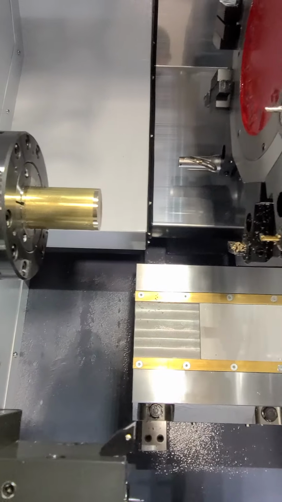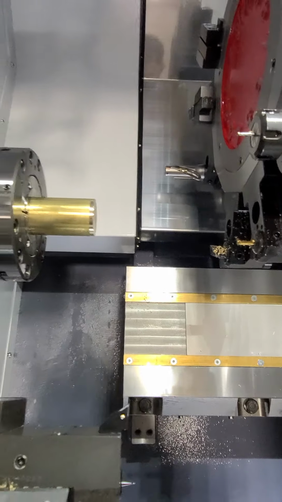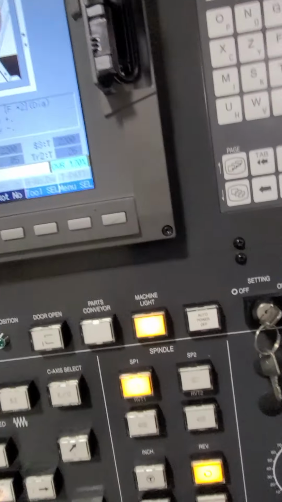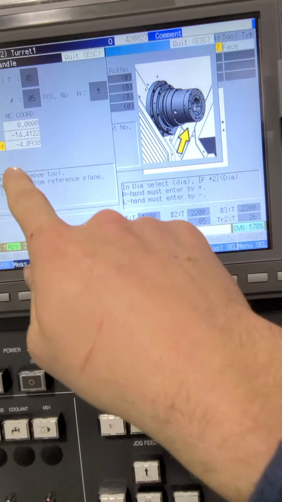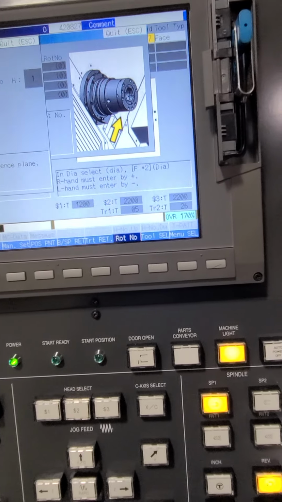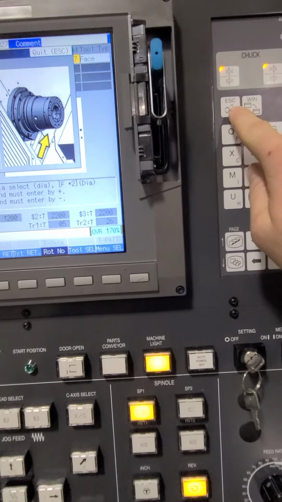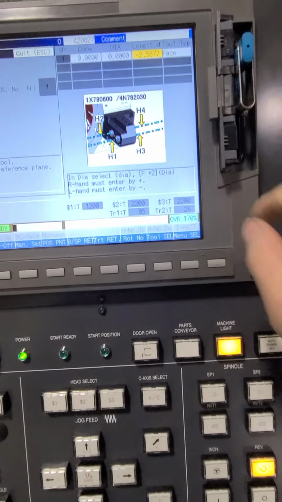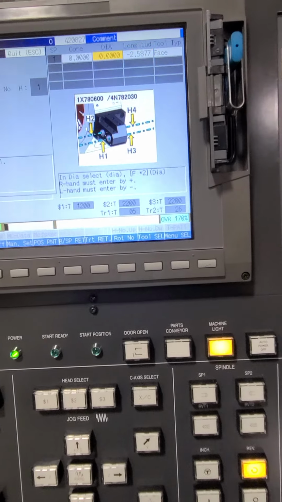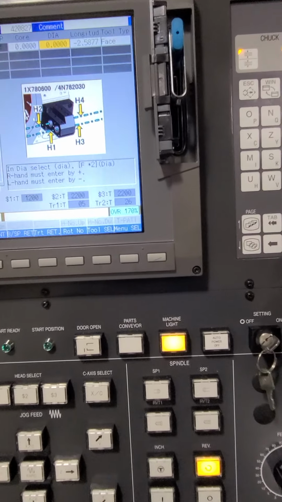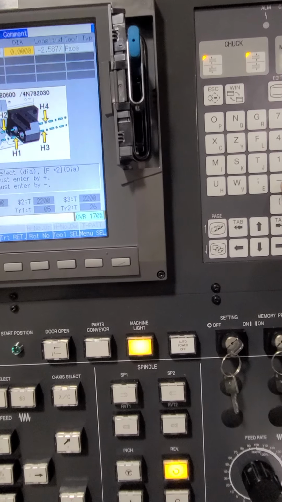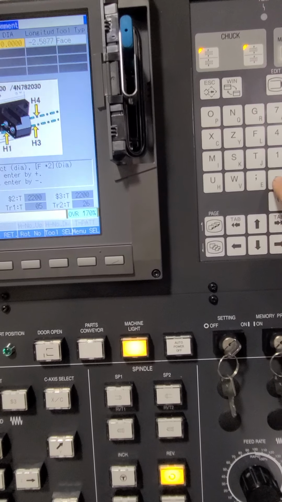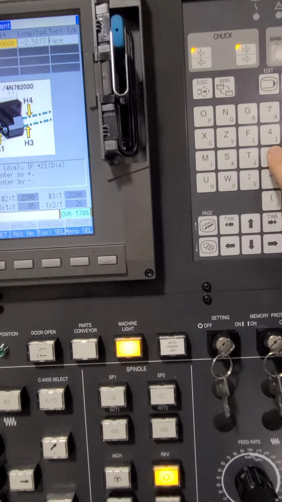Now we know we have not moved the X for that tool, so we're going to come back over here to longitude. I'm going to go to window swap so that I can get rid of this rotation number, hit escape, so that I can see what I'm doing over here. Now we're going to tab over or go up to diameter, and we're going to type in minus 1.618.